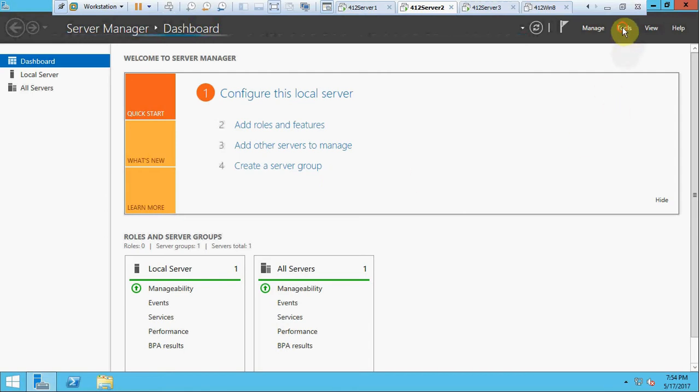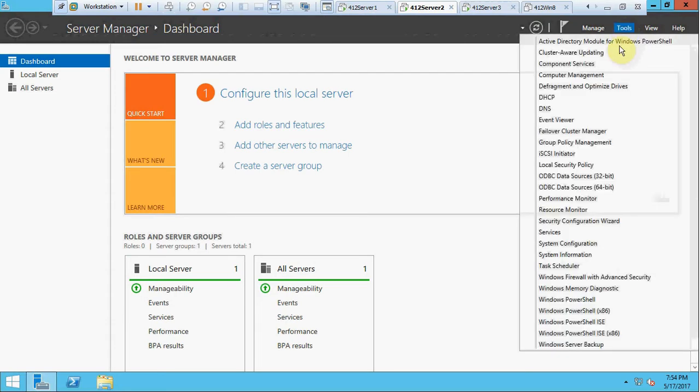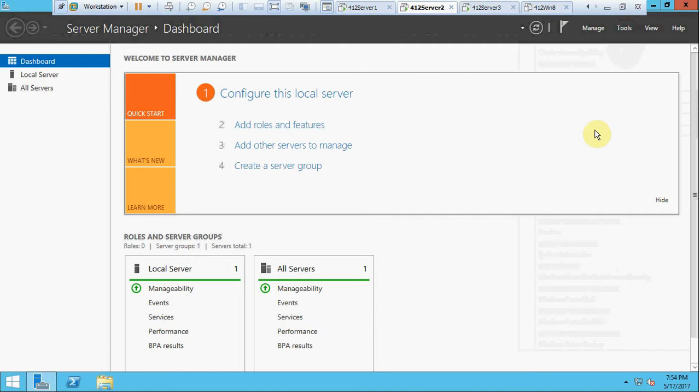Alright, now I've got my Server Manager open. I'm going to click on Tools, Failover Cluster Manager.